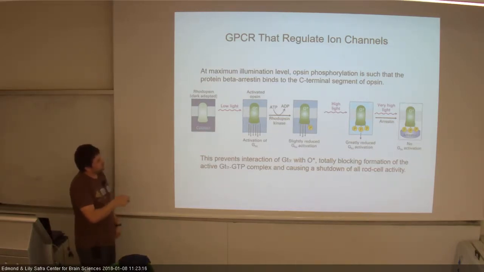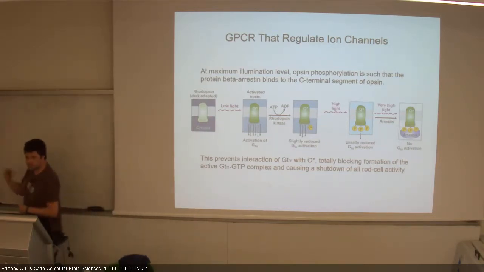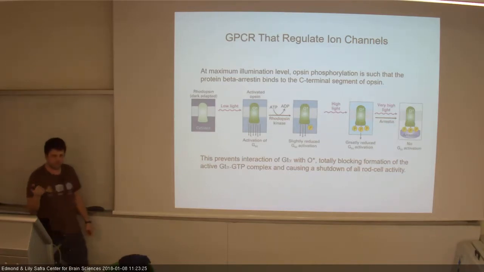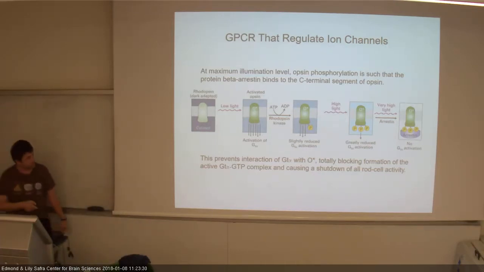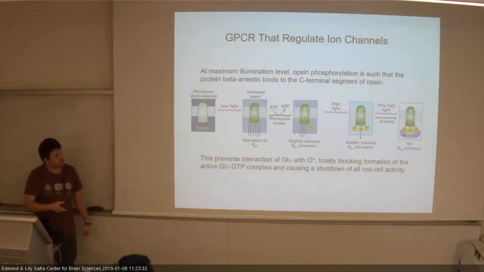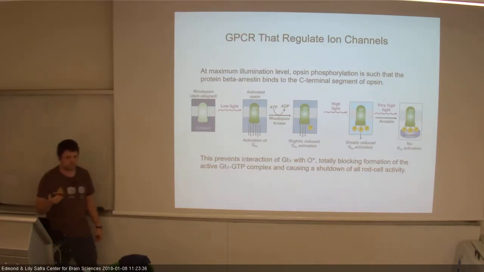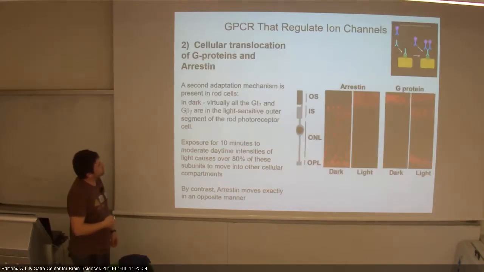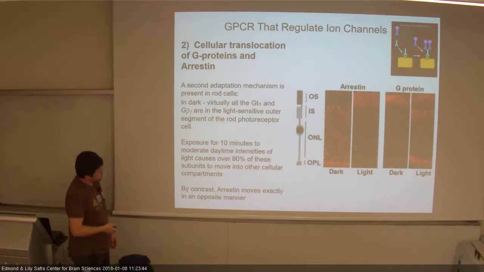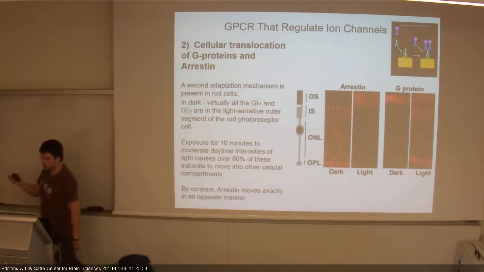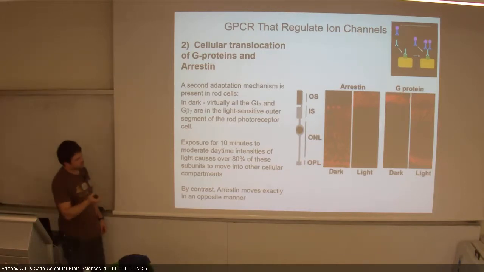But still, when you think about this, you can understand, for example, why it takes so long for you to adapt to dark conditions. It takes about 45 minutes to adapt to full darkness. Part of it is because you need time for these phosphorylation sites to clear and to regain the sensitivity of the system to what it was before. So this is one type of mechanism that helps the system be sensitive to varying levels of light. And the second one, which is more long-term, is the cellular translocation, or the cellular location, of the proteins that are involved in this signal cascade.